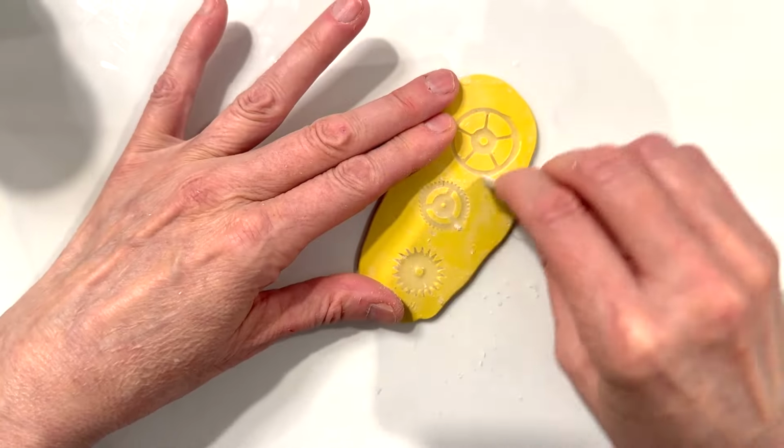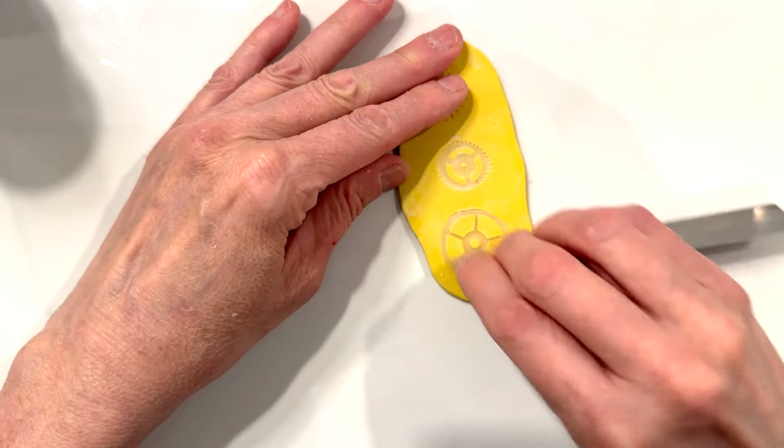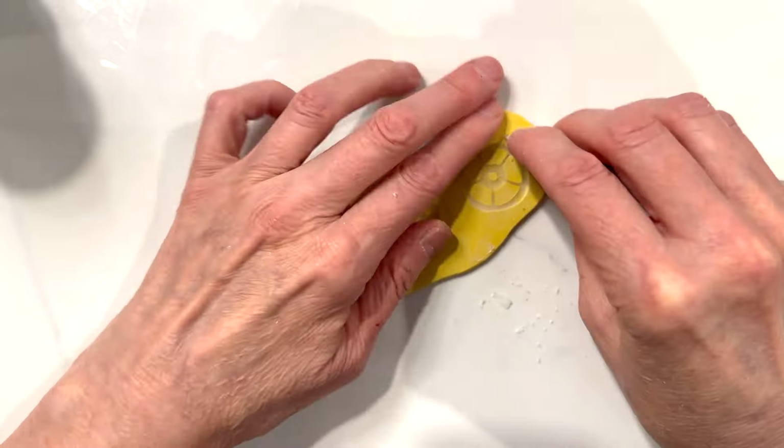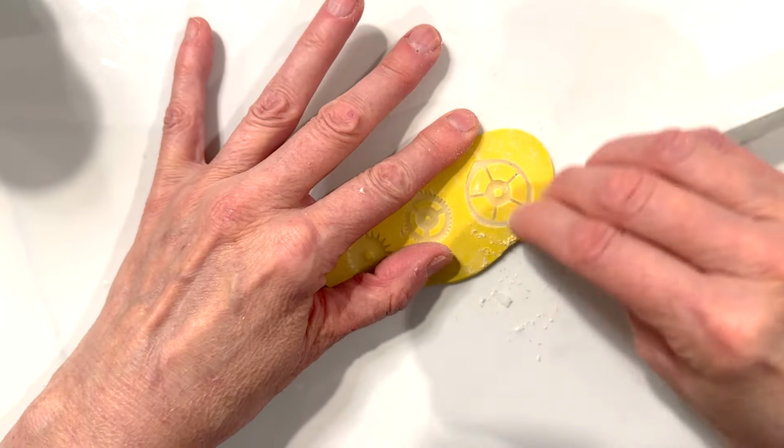But as soon as you do, and you will be able to tell as you're taking this extra clay off, that eventually you're going to come right down to the mold. Once you have that, you can go ahead and lift out the clay that's in the mold, and you'll have a perfect gear to work with.